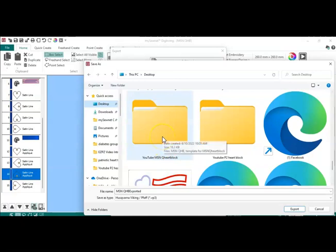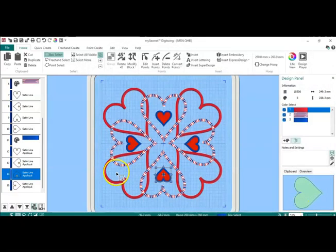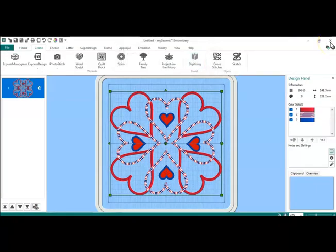So, I'm in my YouTube MSN Q Heart block, and there it is. I'm exporting it. Export, we're good. Alright, so what normally happens is, say you didn't export that, you just close this out right here, and it ends up right back in your, and this is wonderful, I love this part. I don't have to go back out, reopen my folder, insert it back into the embroidery program. I don't have to do all that. I love it. And you're saying, but what about that quilted background you had on your design? Yeah. So now we're going to go back into that digitizing.